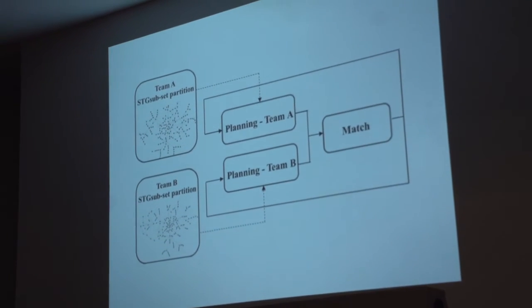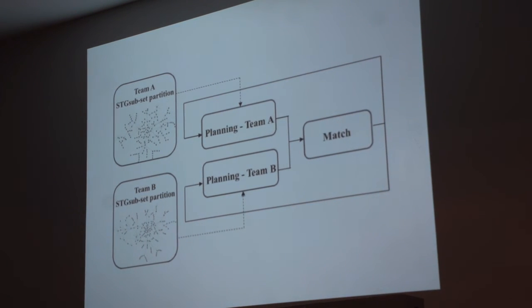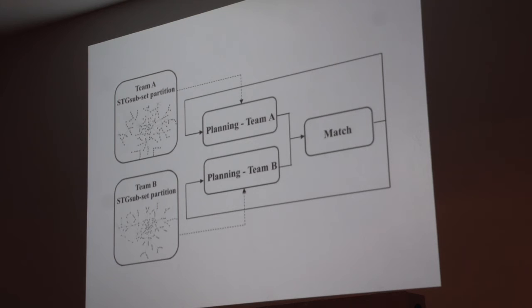So, I would like to stress the interactive nature of this. If this planning is part of the interaction, the anticipated encounter of the two teams, so that means the options team B has, presumably, influences the planning of team A. So even at this planning level, there is the interaction, and then of course it's much more in the later match. And I would say that the two arrows leaving planning team A and planning team B meet before the match, and I would say they meet in the match. Yeah. Okay.